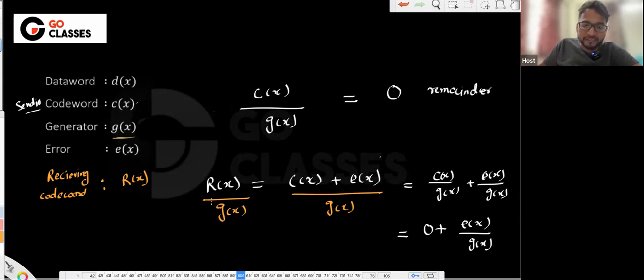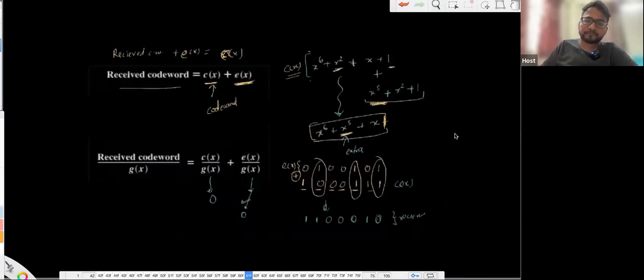So when will this division be 0? Whenever E is 0, yes, there is no error, then obviously things are fine. Even if E is not 0, can this whole thing be 0? These are just the remainder. You're getting my point? You're dividing with Gx, and finally the remainder is 0 plus Ex upon Gx. What is the remainder of this? It depends on the remainder of the complete thing. If this remainder is 0, then the complete remainder is 0. If this remainder is non-zero, then the complete remainder is non-zero. This is very important to understand. This will lead to all of the analysis that we are going to do.